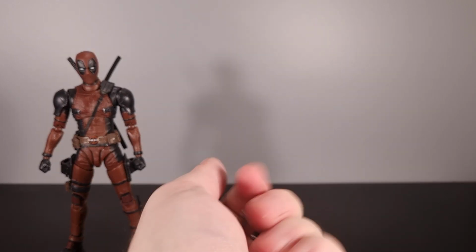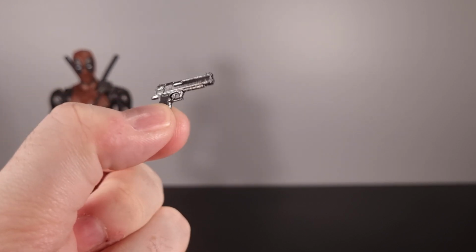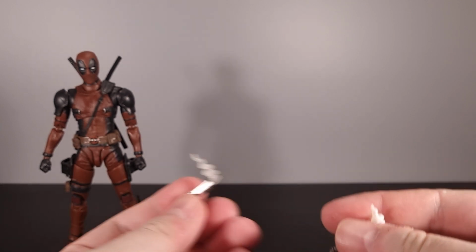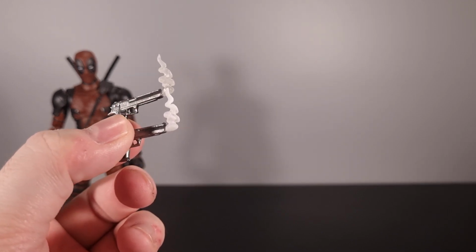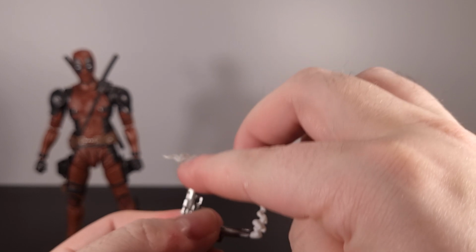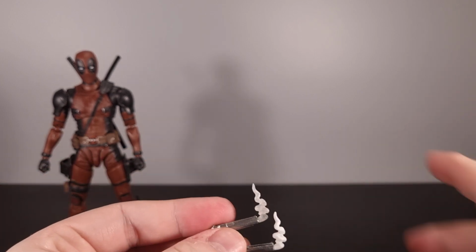He comes with a pair of deagles, just standard deagles. Actually really nicely painted and such for being a bootleg. Nice metallic paint. Although chances of it being toxic are quite high. Tamashi fixed the issue with the first one, because they also came with a pair of deagles with smoke coming out the barrel, so he's just fired them. I would have preferred one of these to have the smoke billowing up the way instead of to the side, so you could have him holding it in that direction, because it doesn't really look right with the smoke going sideways.